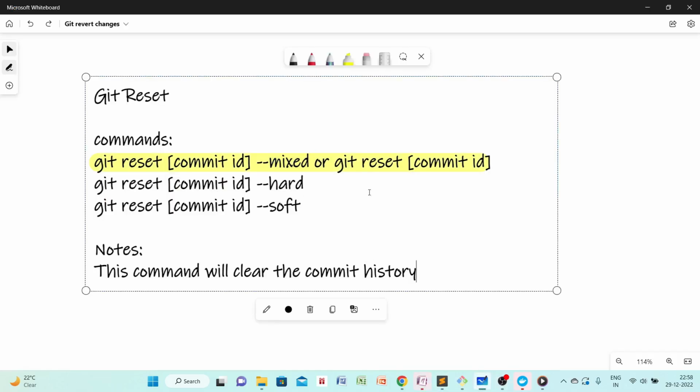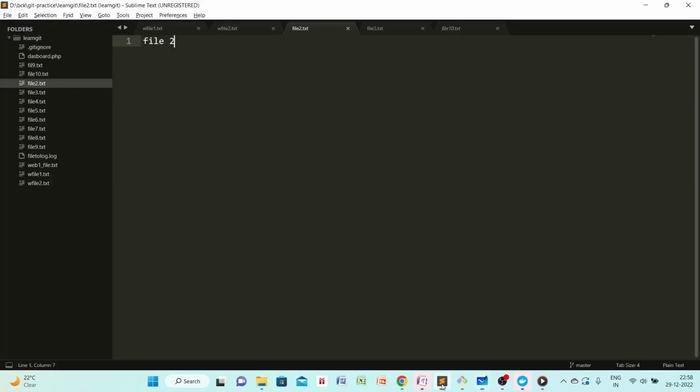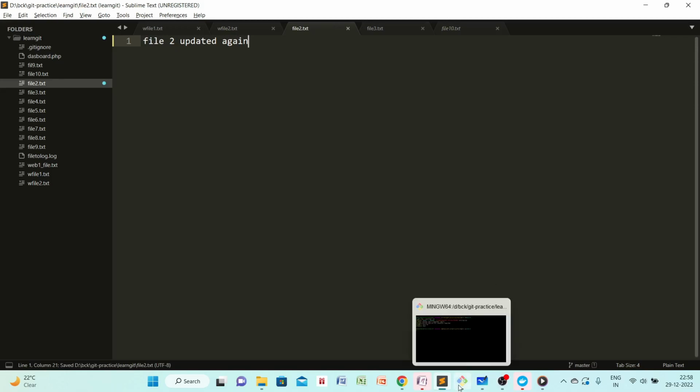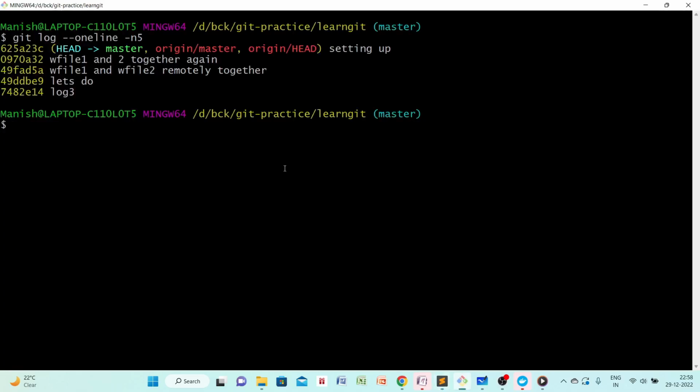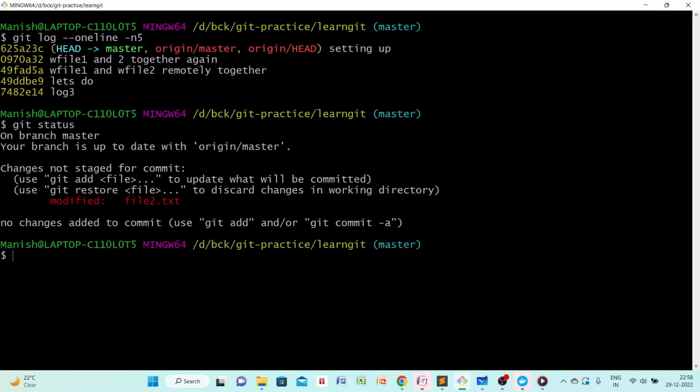So let's go back to the file explorer again, and here I will say file 2 updated again, and let's go back to the terminal and do git status. Okay, now let's push this change.